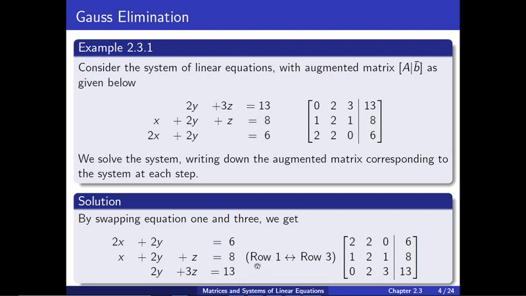Now to write this in matrix form, what we've just done, swapping, we can say row 1 double arrow row 3. What this means is row 1 becomes row 3 and row 3 becomes row 1, right? If we do the same, you'll see that the new row 1 is old row 3, so we now have 2 2 0 6, then row 2 remains unchanged, and then row 3 is the old row 1, so we have 0 2 3 13. And if you look at this, it just corresponds to that, right?